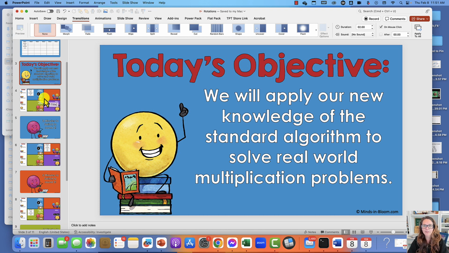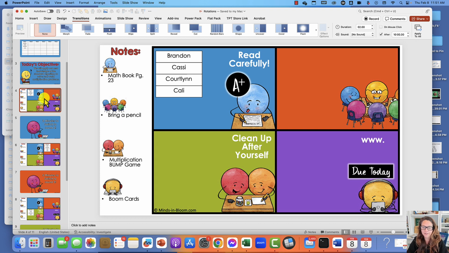All right, so now let's say it's the next day and you want to make the next day so you don't have to start from scratch. If you were fine with the groups that you had, you might just want to change the notes. So let's say that instead of math book page, they're going to do a color by number. Maybe you want to say, find it on the back shelf.